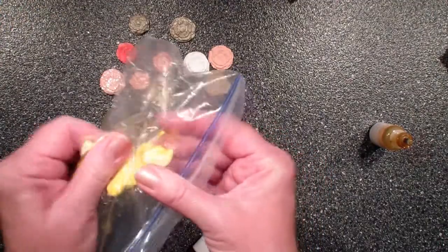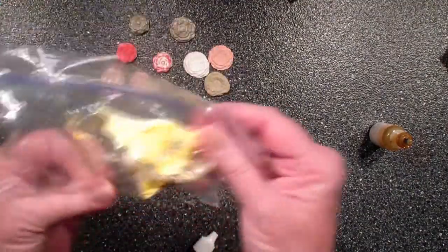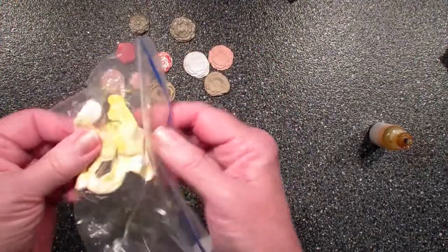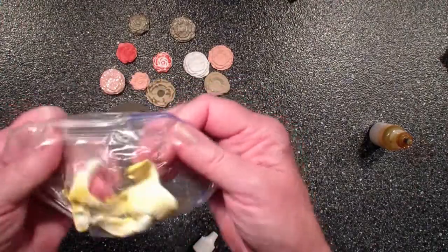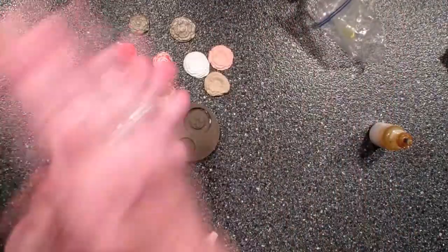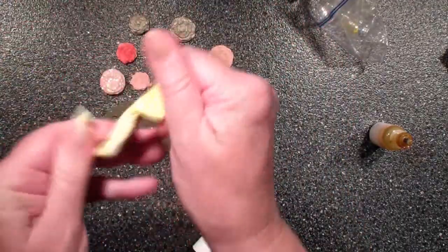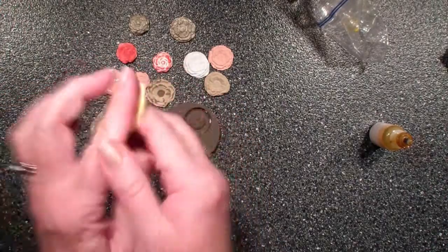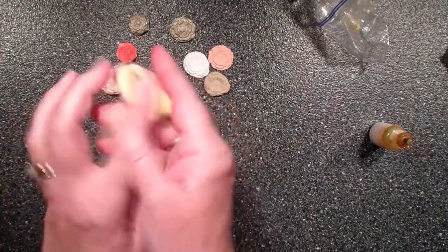I have done this with the cantaloupe, crisp cantaloupe, and also with the brown sugar. So I've got the yellow. Again, it's best once it's kneaded good. You can take it out of the bag once you've got the color mixed well and roll it together. I'm not getting it on my hands because I had kneaded most of it in with the clay. And you just want to work that back and forth. Before I would use that in my molds, I would let it air dry a little bit for it to get a little bit stiffer.